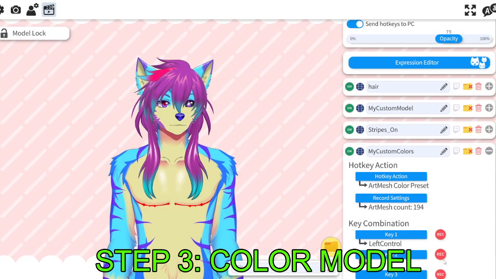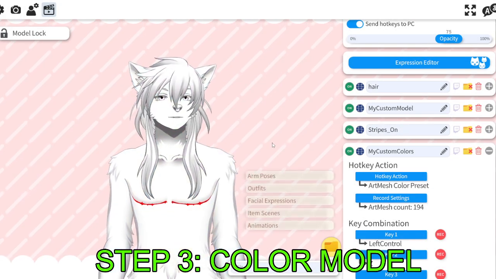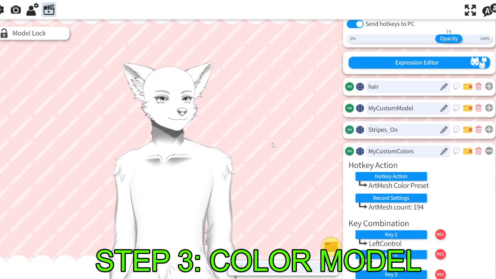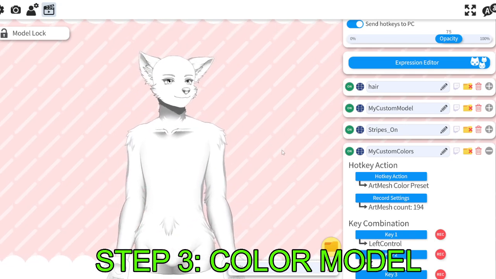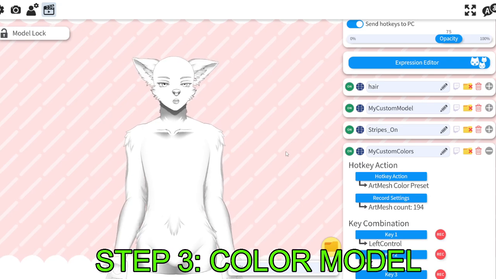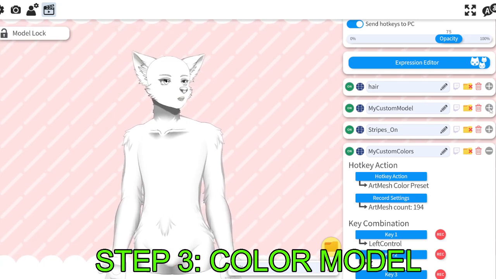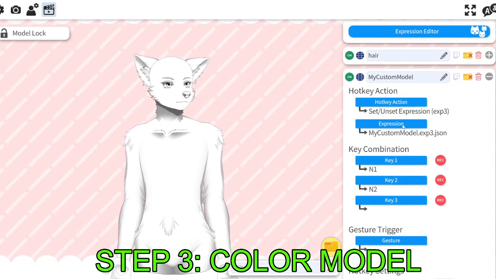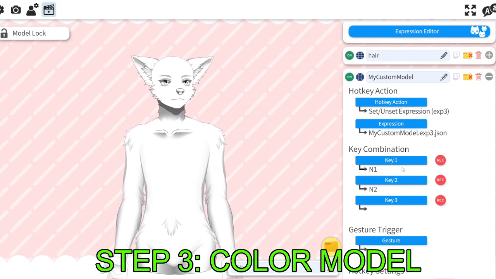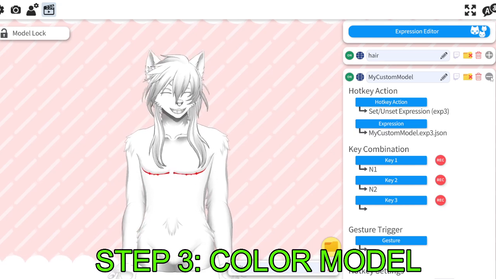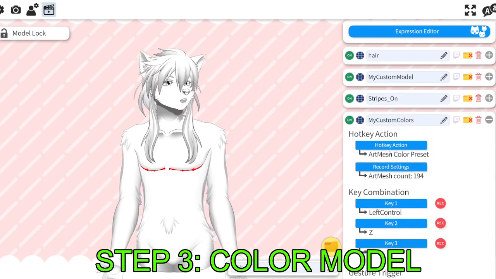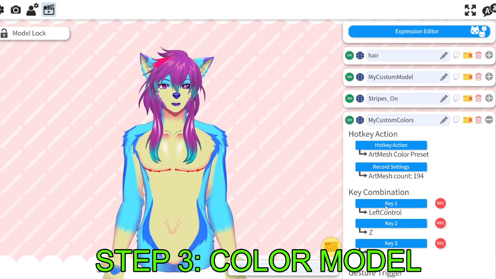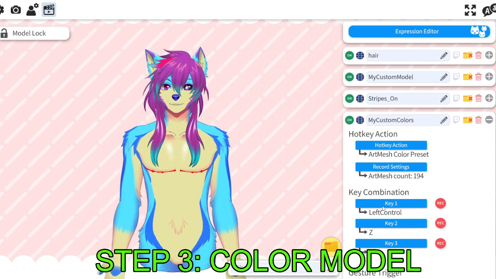So that way, if it's like, oh no, all of my hard work is gone and I'm back to baby basics, I don't want to have to sit there and spend an hour coloring it all again. Well, check it out, boys. We've set my custom physical model's shape to 1-2. Yay. And I set the custom colors to Control Z. Wow, it's all back, baby. We didn't lose any of it.